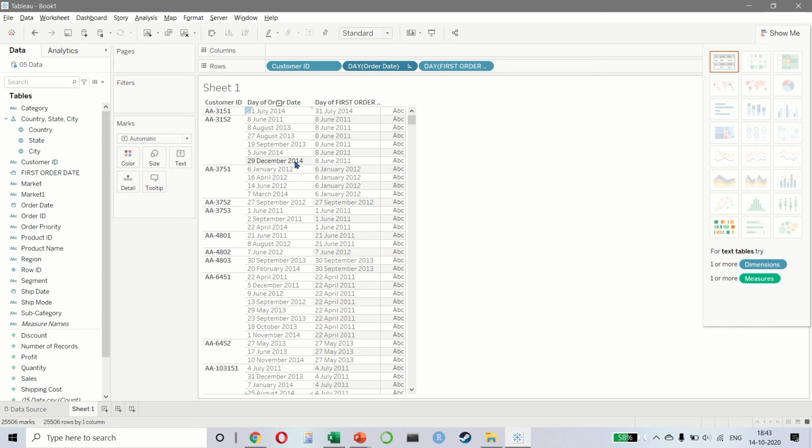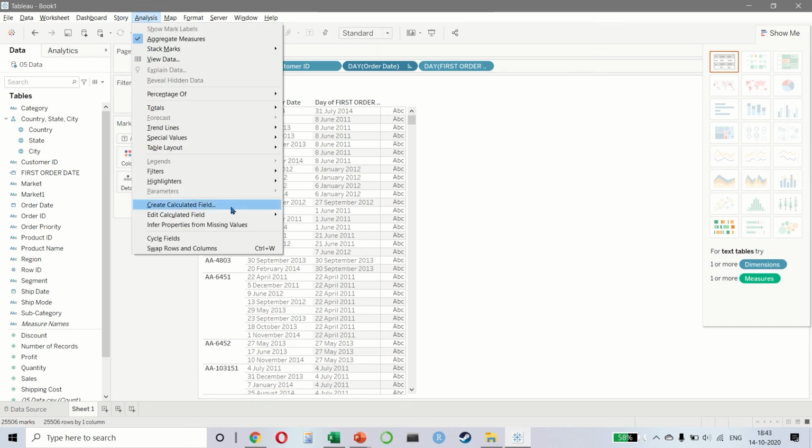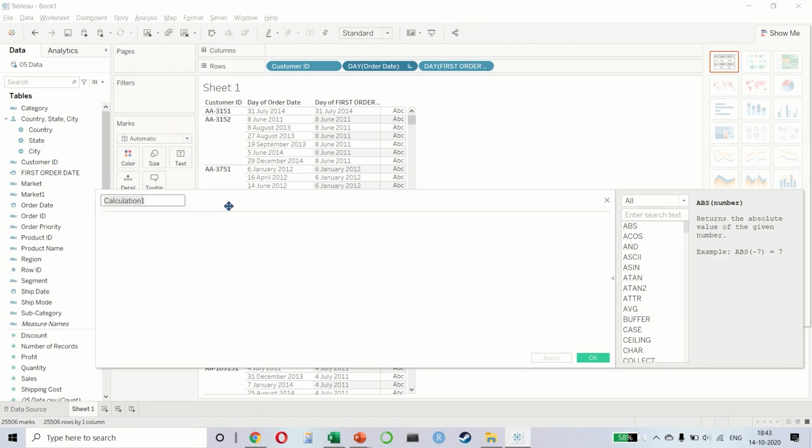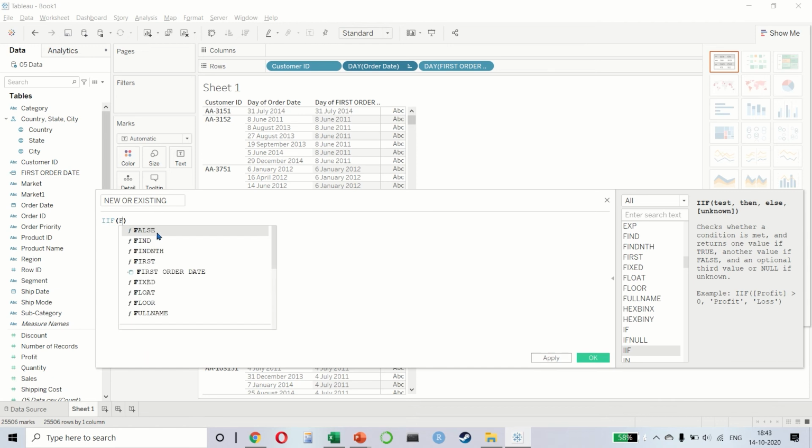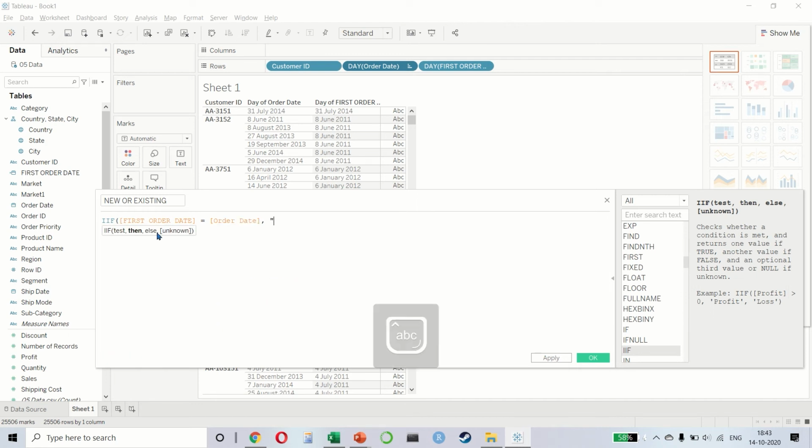To do this, we will have to create a calculation. So we go to analysis and create calculated field. And here we want to say new or existing. So we will say if, remember this is a double if, my first order date is equal to my order date, then the result will be new, otherwise it will be existing.